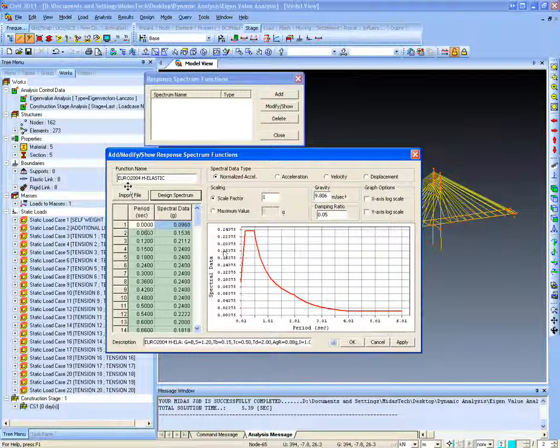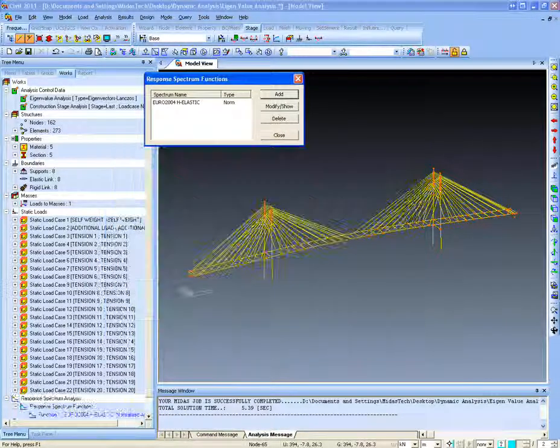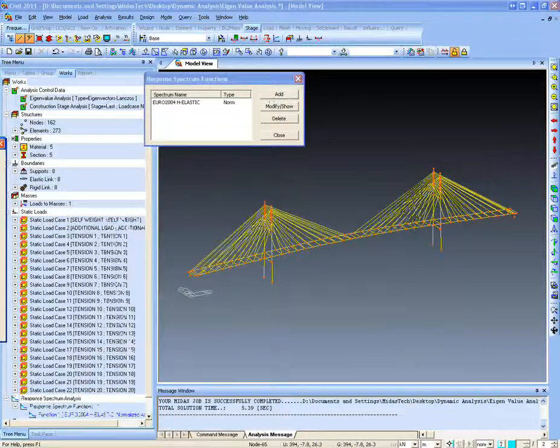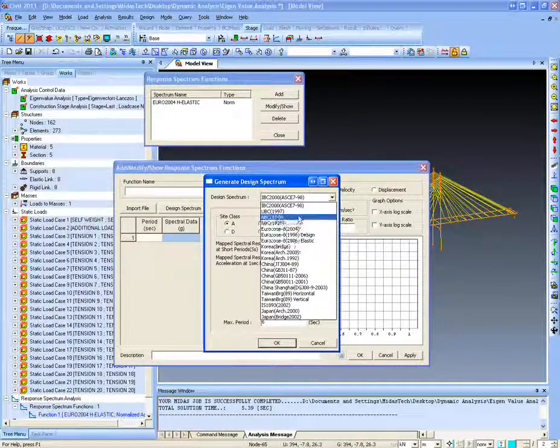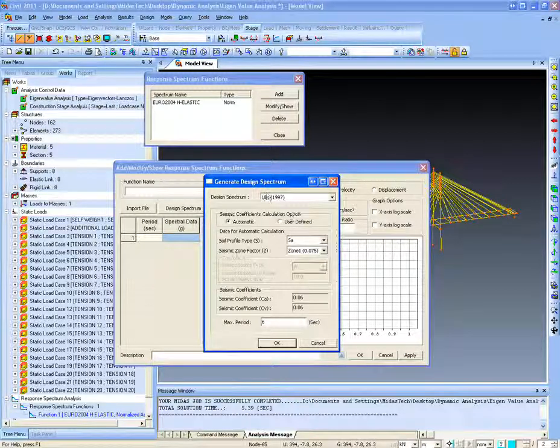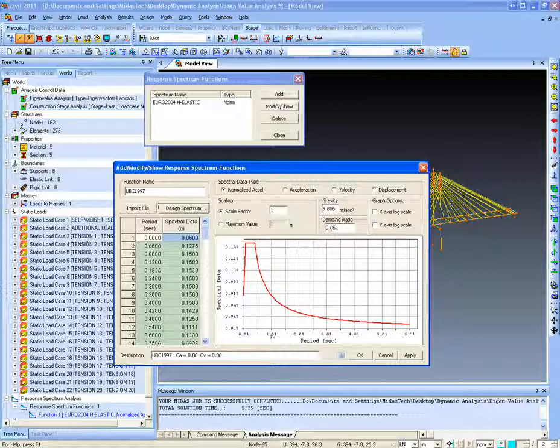If you want to use your own user-defined values, then you can specify the damping ratio here. And I click on OK. Again, I will specify one more design spectrum. Let's say this time I specified the UBC 1997 design spectrum, and the damping ratio I've kept the same.